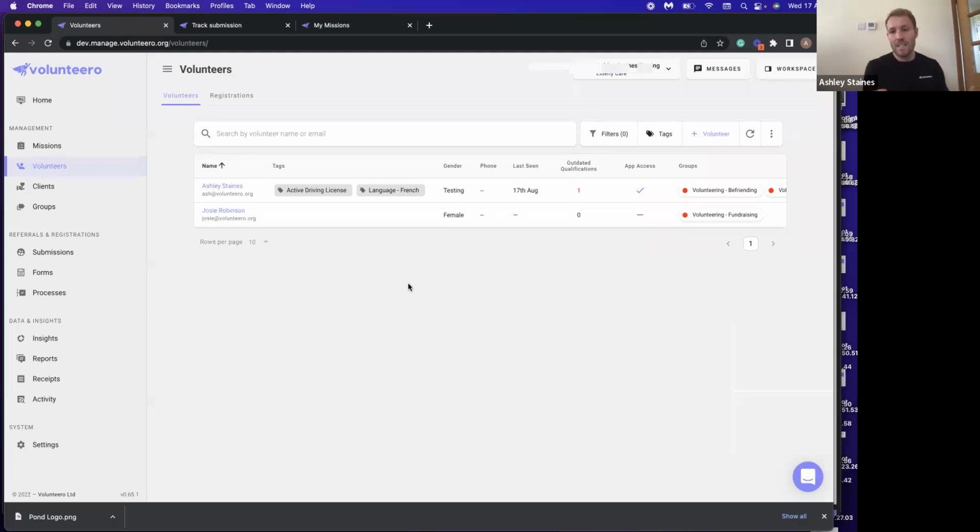Now, groups, how do they work? Well, think of tags as internal only, and groups actually drive what the volunteers can see in the app. Let me give you an example. Typically, in a volunteer force, you may well have 1,000 volunteers, but maybe 100 that are fit and qualified to be counselors, mentors, befrienders, or something that's a bit more sensitive, requiring more training to become one of those volunteers.